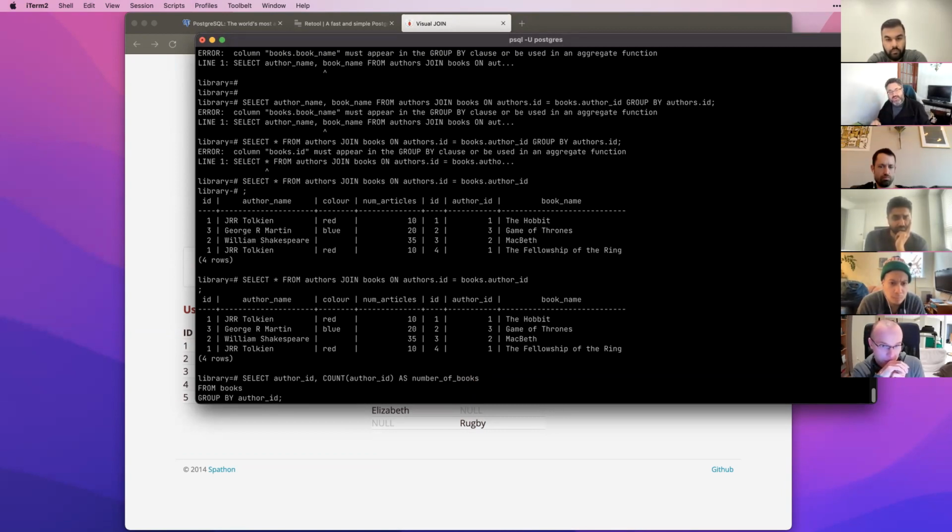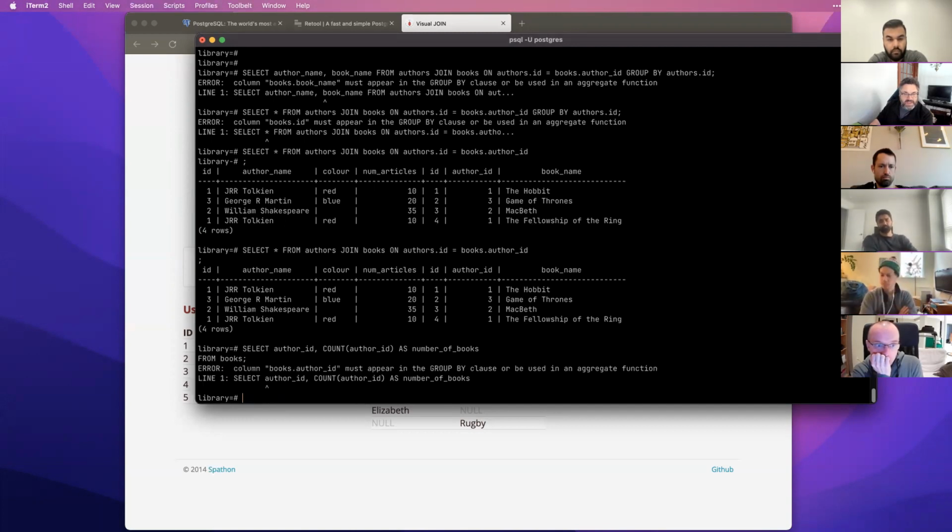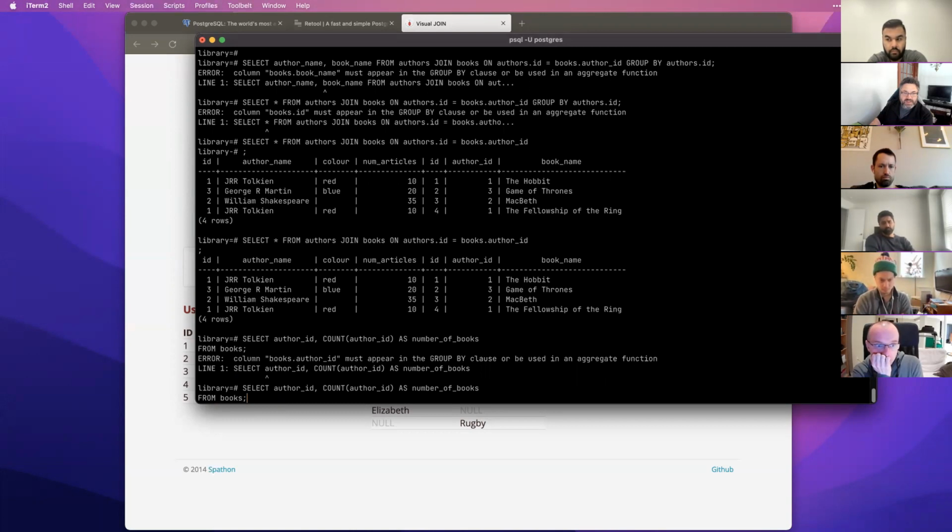Okay, and I am going to select them from the books, and then I'm going to use the group by. We have to put in this group by, otherwise it's not going to work. Matter of fact, let me do it without it first. I'll put a semicolon there and get rid of the rest of this. So this is not going to be happy. I actually have to put in this group by clause.